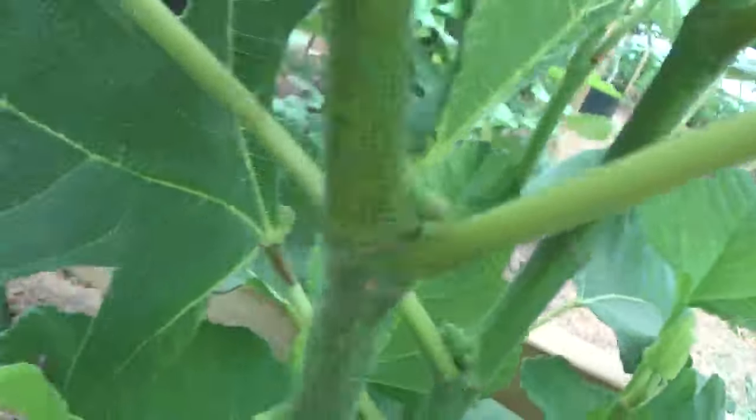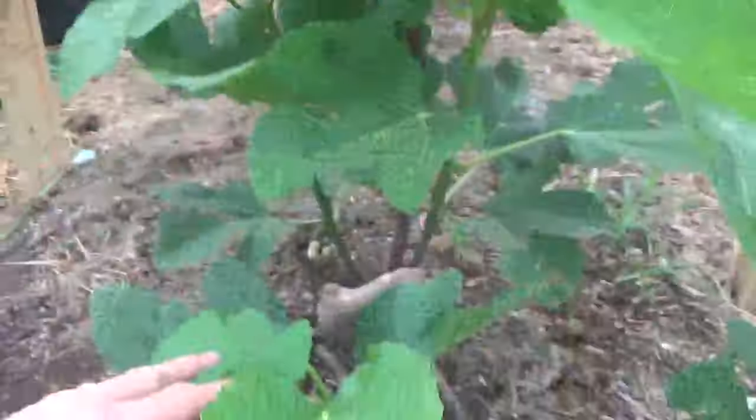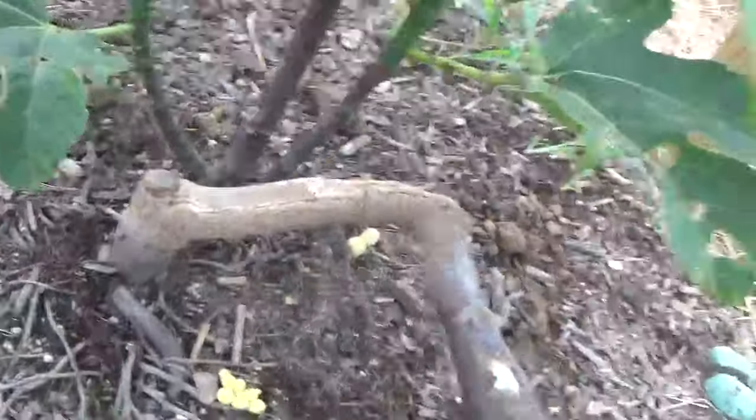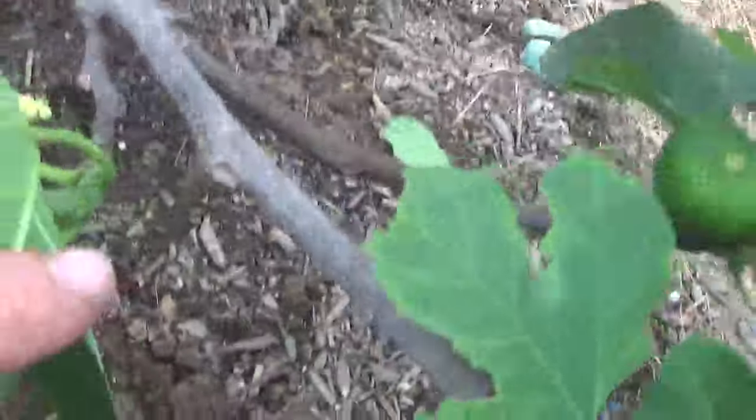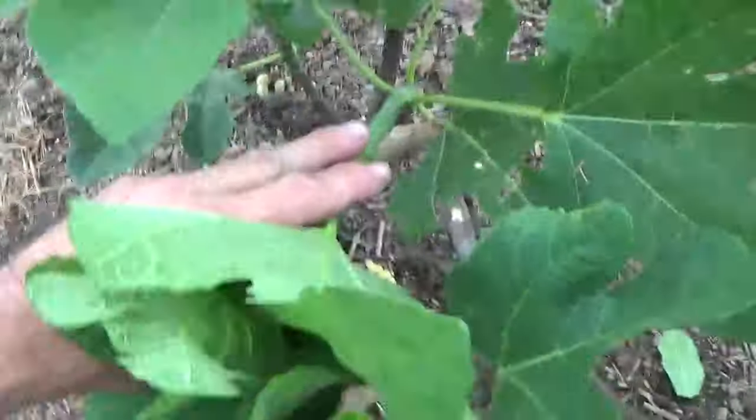And it is forming main crop. You can see lots of main crop in here. Now this is another one that needs to be rejuvenated after this year. And this branch and this branch. This one needs to be pushed this way, and that one needs to be pulled that way.